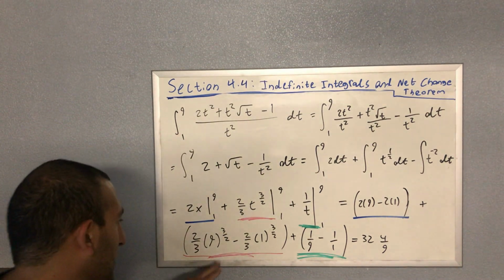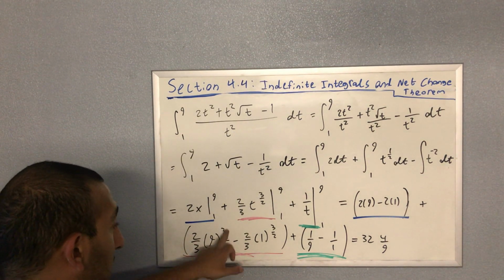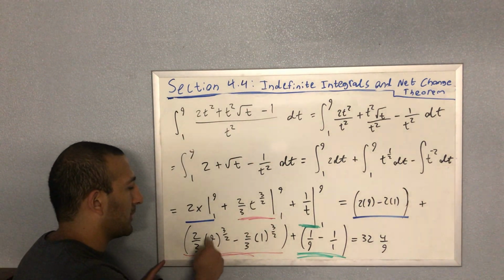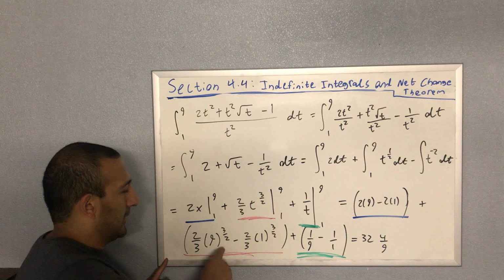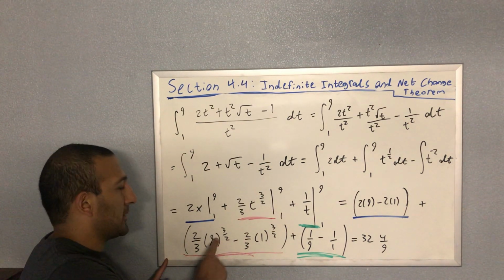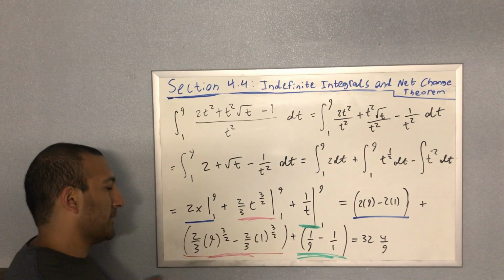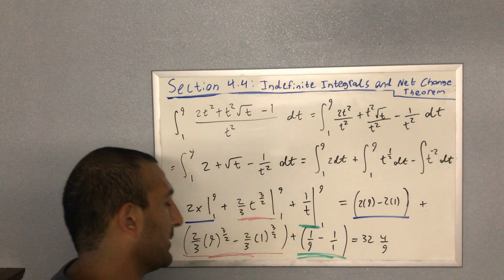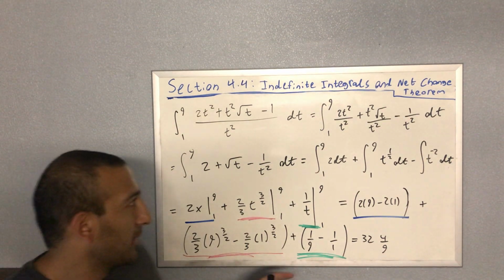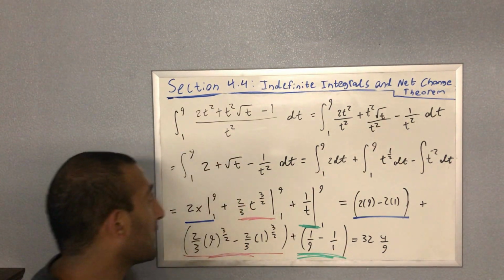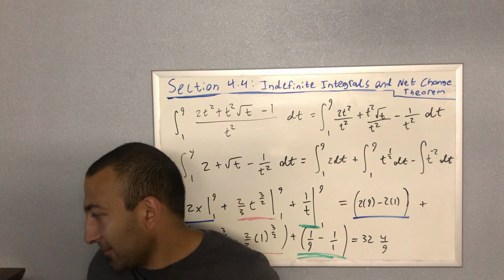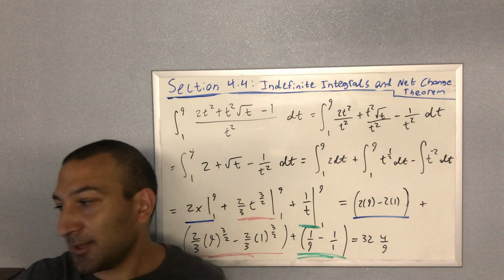I guess the only tricky thing is, what is something to the 3/2 power? Remember, this means you take the square root of this number and then you cube it. So you would take the square root of 9, which is 3, and then cube it, which would give you 27. So that might be the only tricky part, but it's just arithmetic at this point. And this is, again, amazing. This is the exact area under the curve of this very complicated function. So, I mean, beats doing Riemann sums all day.